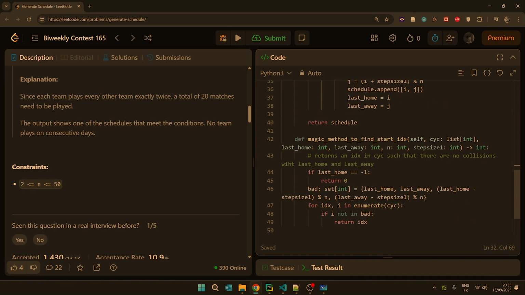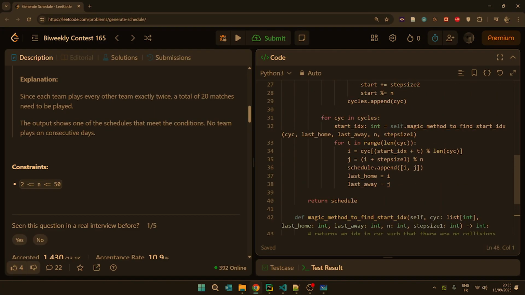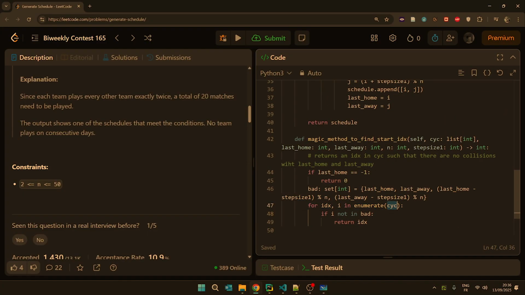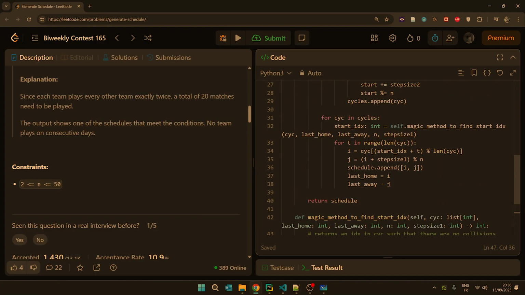And this method is big O of, well, let's say big O of n in the worst case, but we're only calling it, sorry, no, it's the same. We are iterating in the cycle. So this is the same complexity as this, and so the same argument goes, this is overall big O of n.